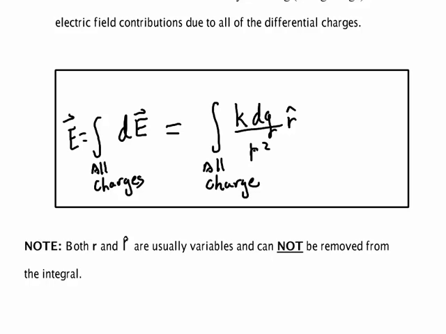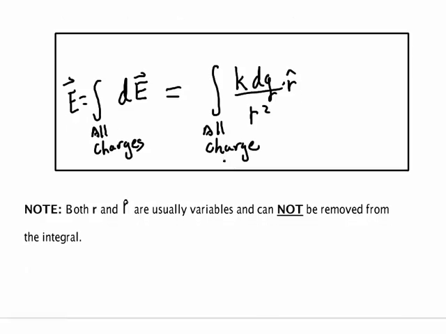Another problem is that r hat and r are usually not constants and cannot be pulled outside the integral. So that means that we may have to write, for instance, r hat in terms of i, j, k, which are constant unit vectors and can be pulled out. But when you write the r hat in terms of i, j, k, that usually means you end up with trig functions, and so these tend to have trig functions inside of these integrals. These integrals can be challenging. This is part of the problem. We'll take a look later on at some other ways to attempt to attack the problem, rather than just straight head on. That's the purpose of later chapters.